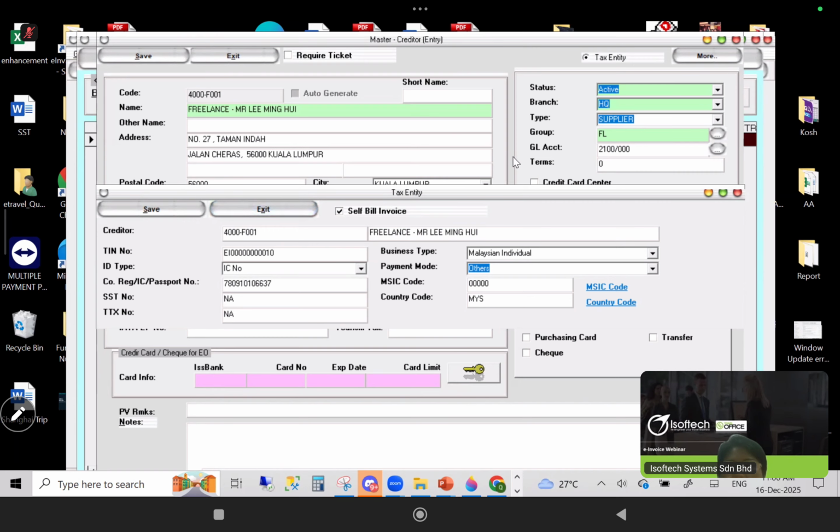Okay, then self-bill means the money you pay to a foreign supplier. I say foreign supplier and freelance. If you are a freelancer and you get an allowance from your company for this trip, then you must self-bill. Yes, this is self-bill, because the allowance is your income. Then you must do self-bill, unless, oh no. Actually, all this allowance we declare into our salary slip, then no need because it all goes to the EA, understand? You have to know the way you are doing. Is all this allowance actually declared into the EA or not? If it's every month, for this staff, the tour leader, who has a lot of allowance, then at the end we go into their payslip, then no need.